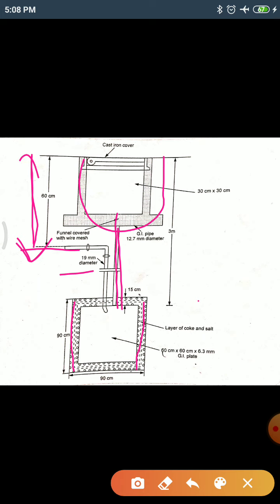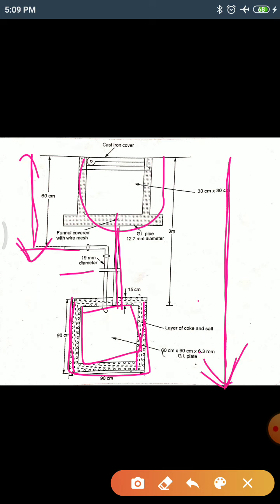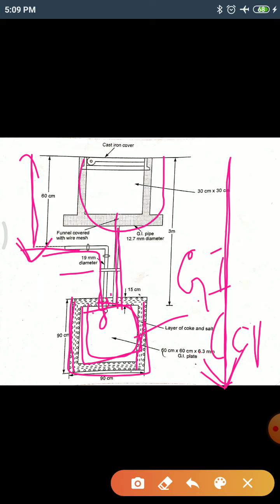Remember one thing, this plate that we have used is inserted 3 meter down into the earth. When you have placed this plate along with the bolts, pipe and earthing wire, between these two there will be bolts and nuts. Those bolts and nuts are of GI if a GI plate is used, and copper bolts and nuts if a copper plate is used.